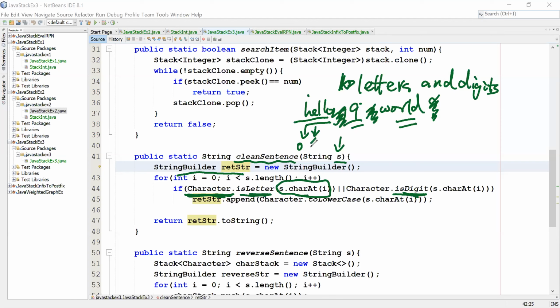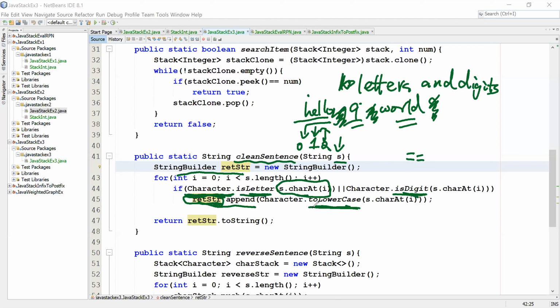This is going to be the second one, at 0, at 1, and at 2, something like that. You check if it is a letter or digit, then you append it to that string builder. I'm also going to convert it to lowercase, because when you compare strings, case also matters.